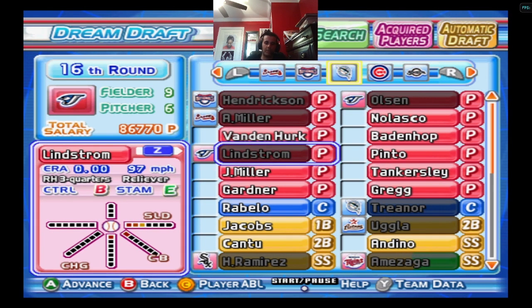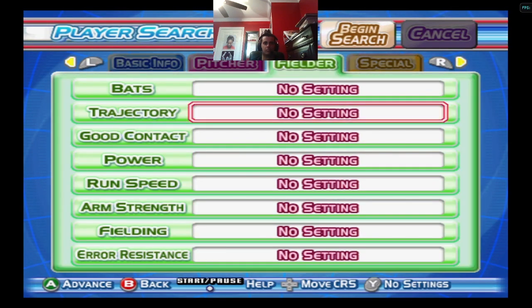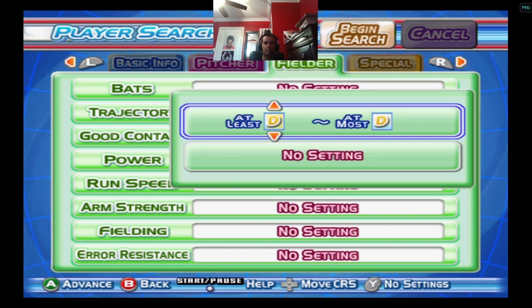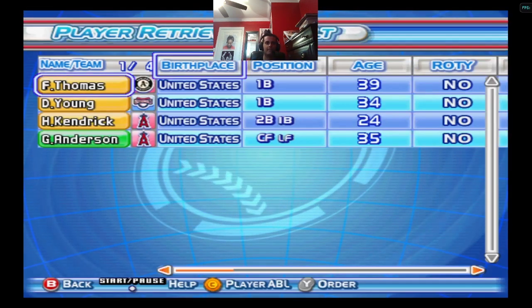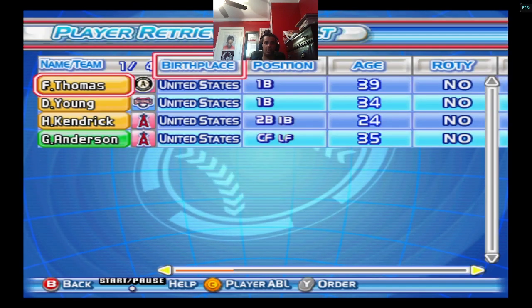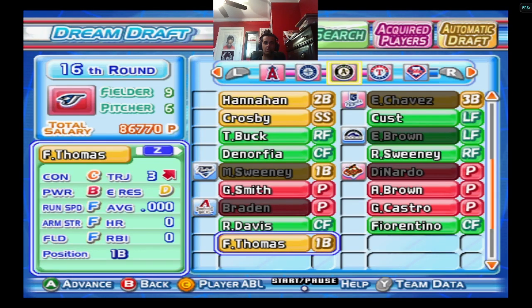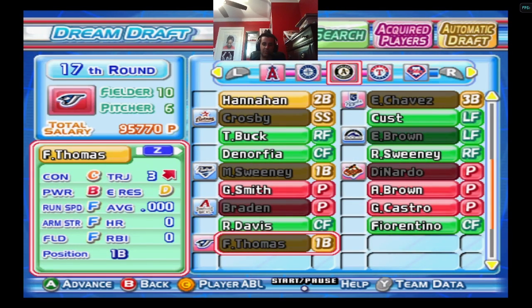So all I'm going to pick next is a pinch runner and a pinch hitter. So literally search. Fielder. I want him to have, just in case, like need a spark. Just a guy with this. The Big Hurt. Yeah, oh yeah, he would not be that bad. As a pinch hitter, welcome, Big Frank Thomas.